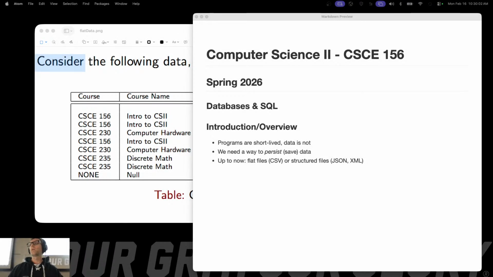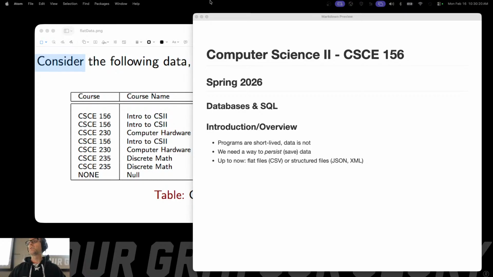Okay, so this week we're going to be starting a new topic. This is the database phase of our course. We're going to be talking about databases, database design. You're going to be eventually designing your own database. And then, of course, we're going to be talking about basic CRUD, create, retrieve, update, and destroy, the way that you can interact with a database.